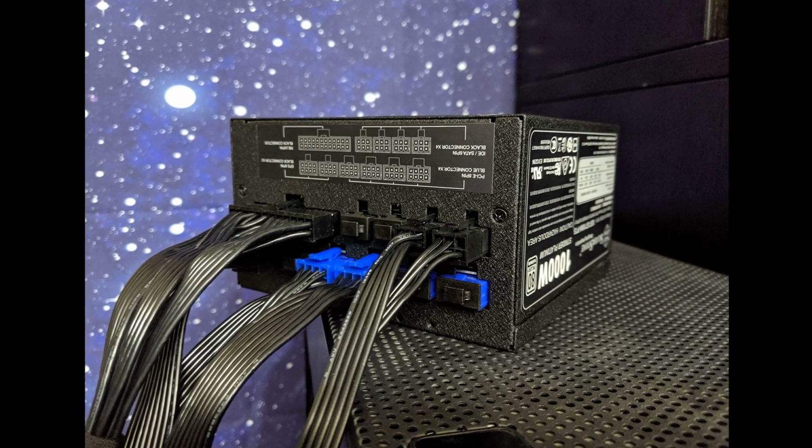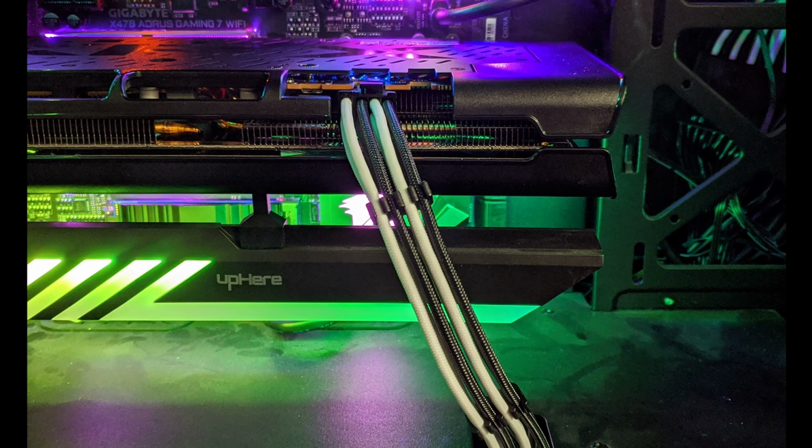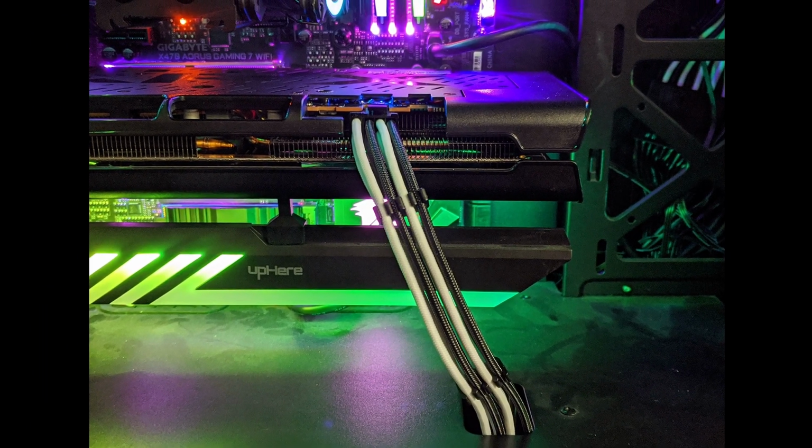Now I know it's going to cost some money, but oh my gosh, could you guys imagine having custom sleeved cables for your power supply like those, and then being able to not only bend them and route them right up to the connectors on your motherboard and your other components with no trouble, but then if you have extra cable, they're going to bend and manage super easily? Like if you have too much cable, no big deal, because you can just bend it and put it into slots and cable manage it and tie it together way easier than other PSU cables.